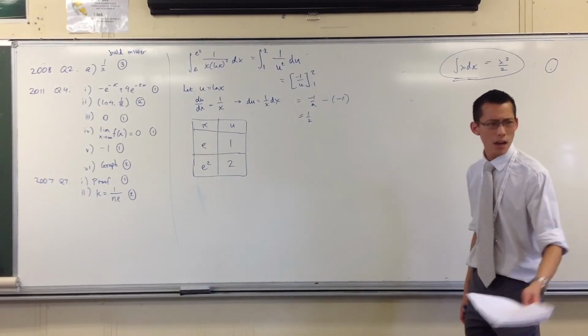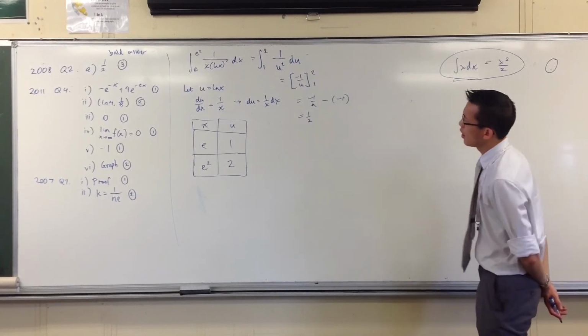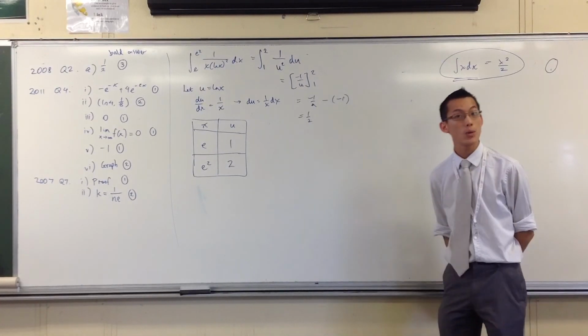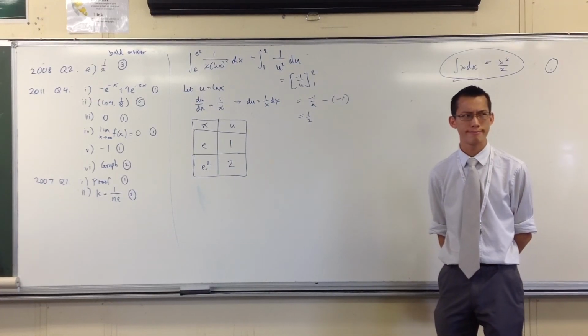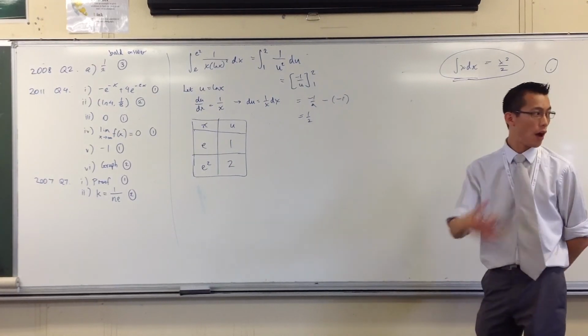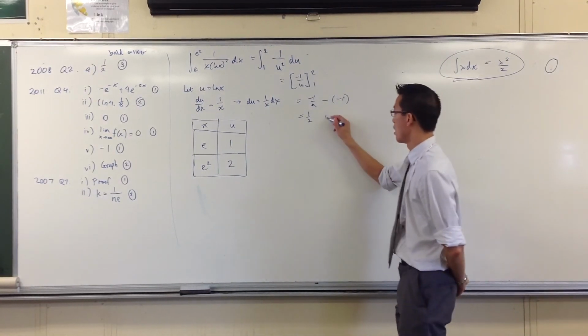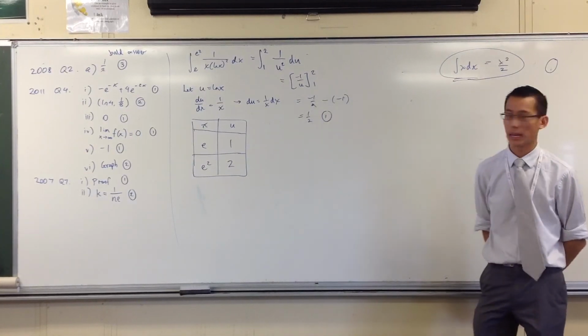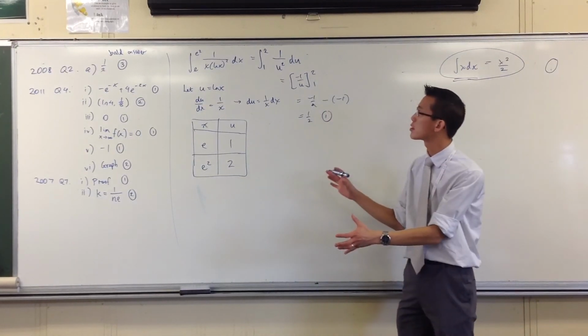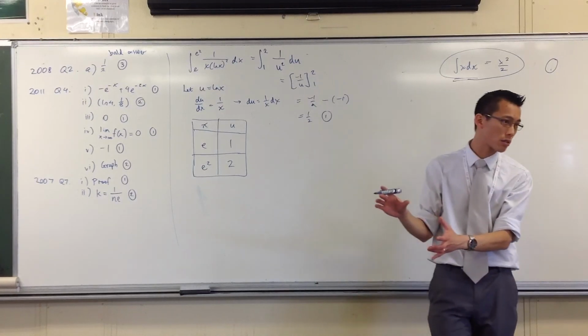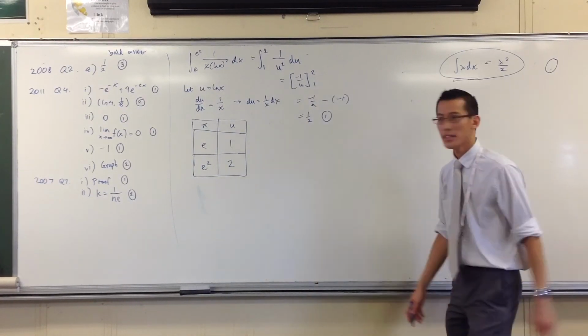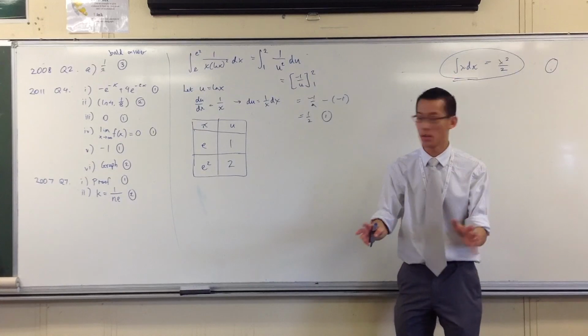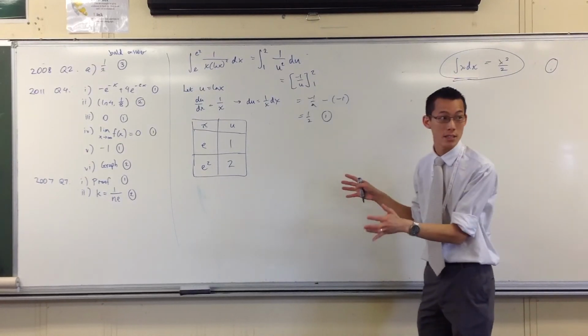Okay? Now, just a quick thought for you. You have 3 marks to play with. Where would you put the 3 marks? Well, we already know if it's a bald answer, one of the marks will go here. Okay? So then when you look at these steps, where would the other 2 marks go? So, okay, now, people said substitution. I'm doing substitution in a lot of places. Which place?